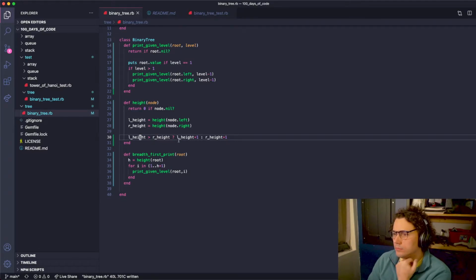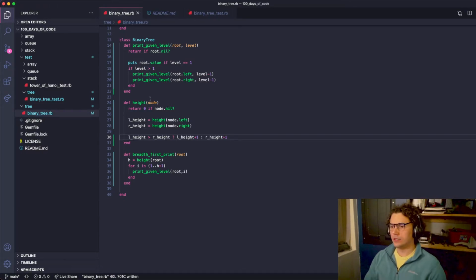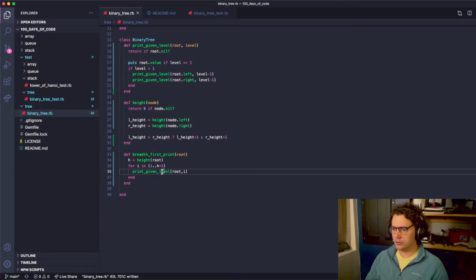Okay. Yeah, this is weird. So I think it uses depth first search to figure out the height, and then it knows the depth, so then it prints a given level. Yeah, weird. Huh. All right.